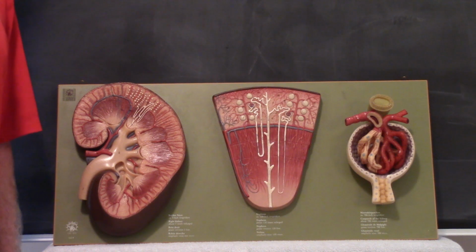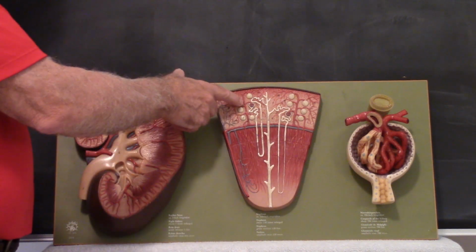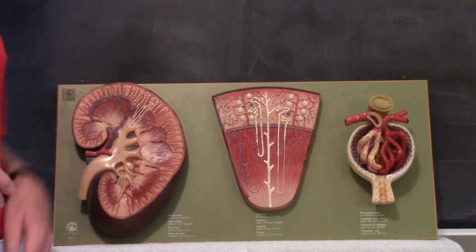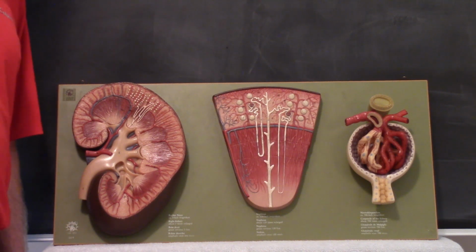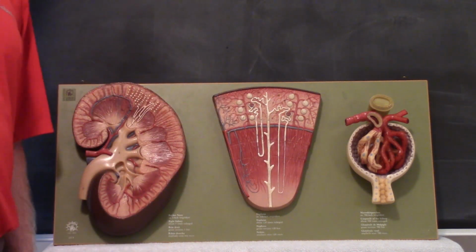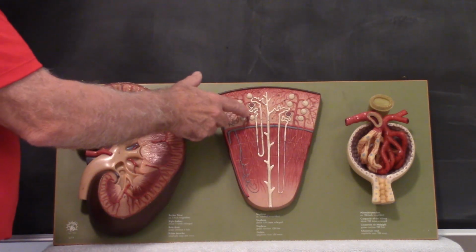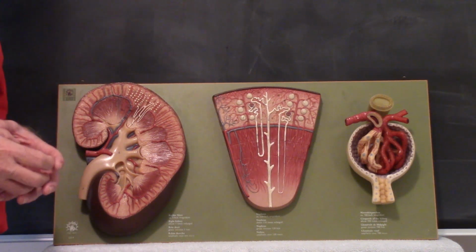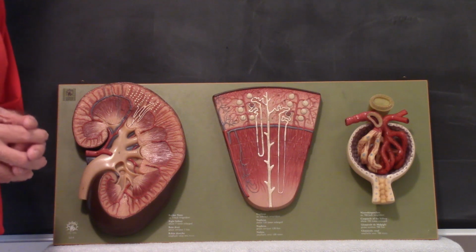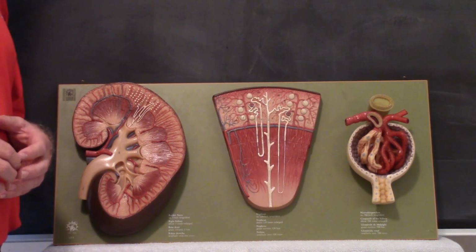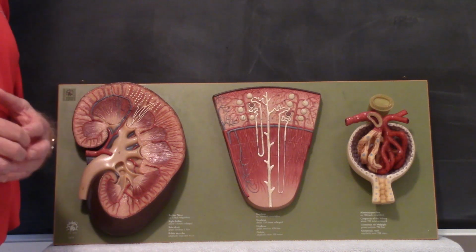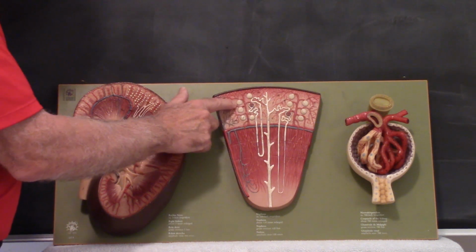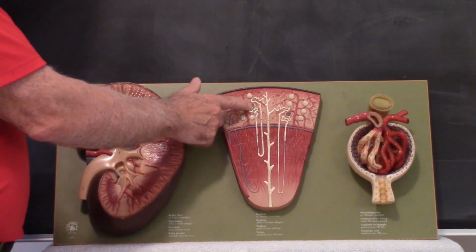So each of the nephrons consists of a renal corpuscle, that's this ball-like structure here, and what's known as a renal tubule. So let me tell you about the renal corpuscles, or these ball-like structures, first. Each renal corpuscle consists of a glomerular capsule, and inside the glomerular capsule is a capillary network known as a glomerulus, sometimes called glomerular capillaries. So if you notice, they've kind of lopped off the top of a renal corpuscle, so you can see the glomerular capillaries inside of it.